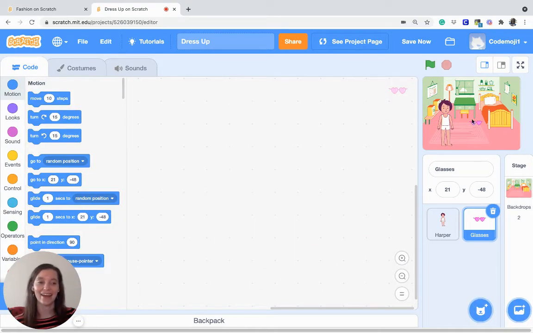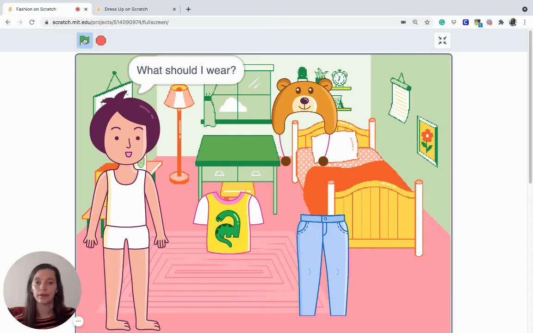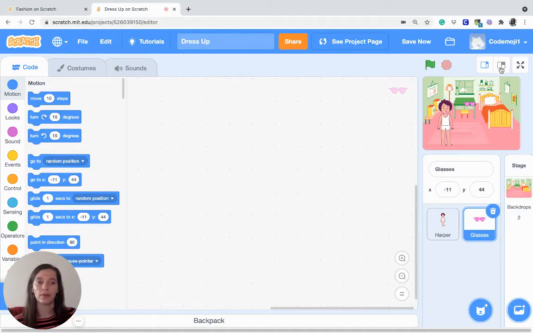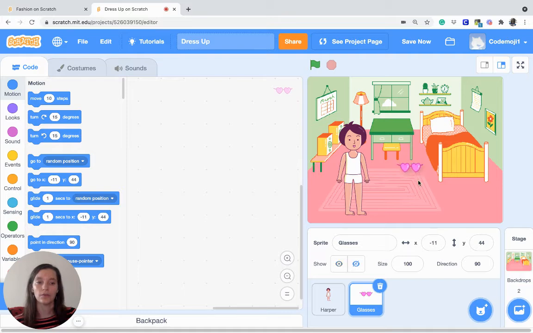And that is now the default, the one with the little heart. The next thing I would like to do is move the article of clothing, my glasses, to where I want them placed. As you can see on this one, when I hit that green flag, these are all kind of to the side. So I want to do that same thing over here with the glasses. I'm going to move them to where I would like them, kind of on her desk or her dresser.